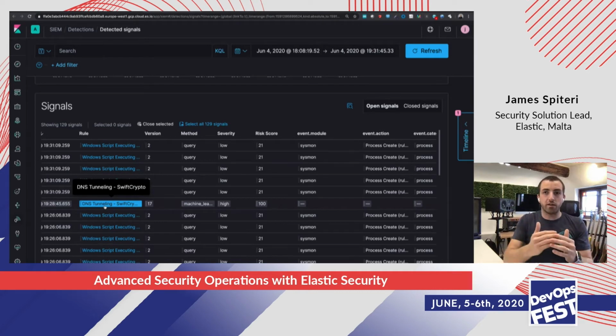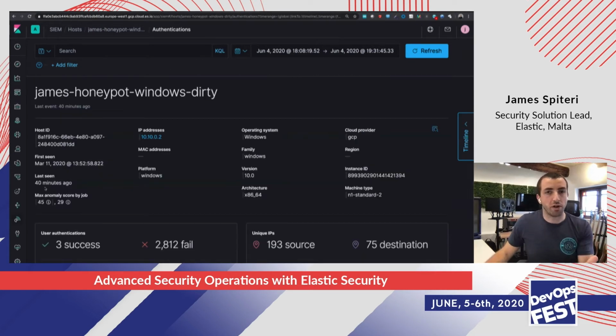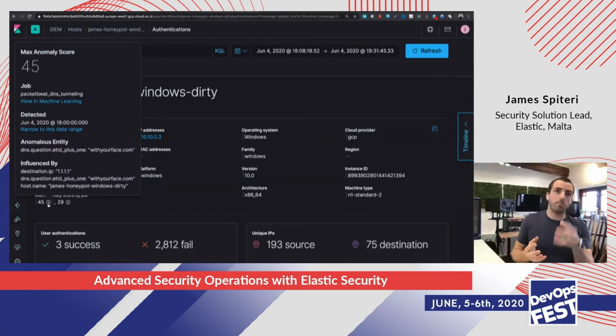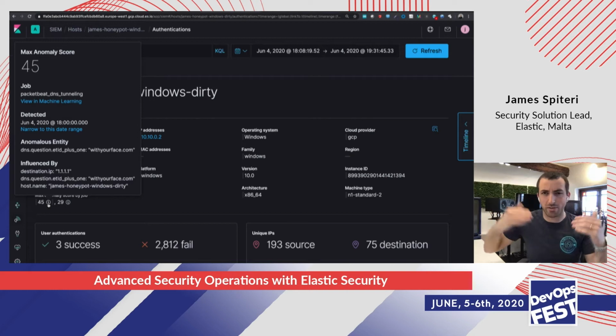So apart from you seeing the results here in the same detections table, we summarize if there were any machine learning anomalies happening on that machine. And if I hover over this one here, this is telling me that, hey, we noticed a potential event for DNS tunneling here. We can get into the information about how it was detected, but as an analyst, I get an idea now that, look, not only am I getting static events from my rules, machine learning has also modeled strange behavior. And this is around DNS. So we saw there was a lot of PowerShell and then a DNS exfiltration attempt. So that might get you start thinking, hey, what is causing this DNS exfiltration?